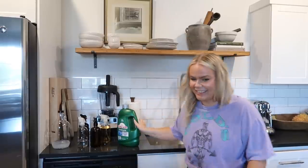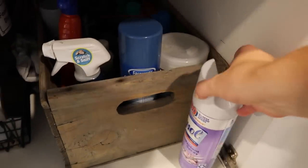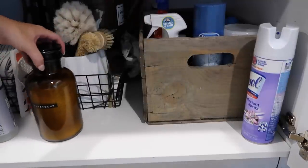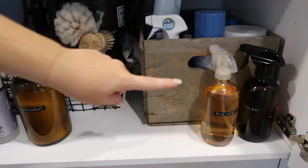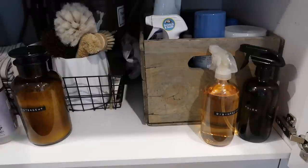We are home from the gym. I need to get things finished. Anything that's not pretty I've been putting in this vintage box — as we use them they come out but then I end up putting them back in. This squeeze bottle has to stay out for now because we use it a lot. But we're getting there slowly but surely — we have the full legs, we have our disinfectant. I really love that the disinfectant is a light amber color because it looks really pretty with the amber bottles. Multi-purpose will go down here. We're getting there, just more work to do.